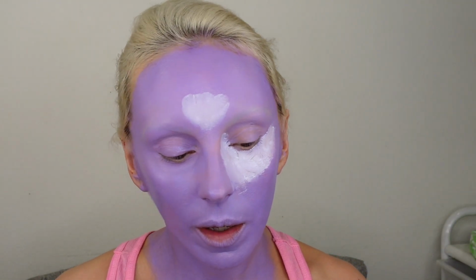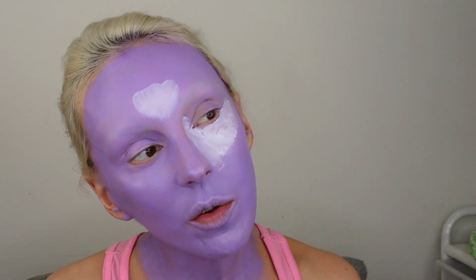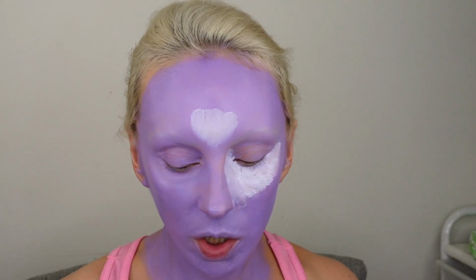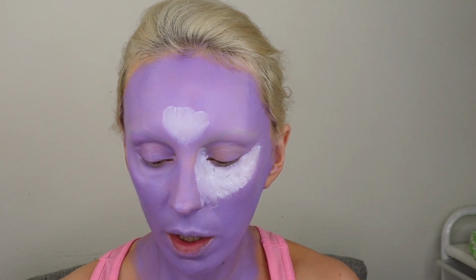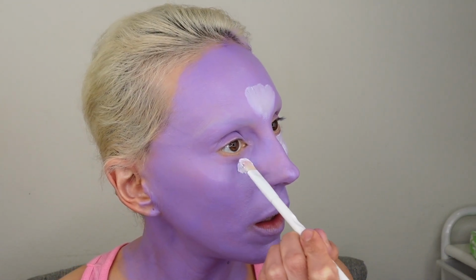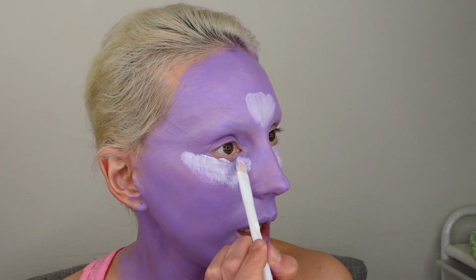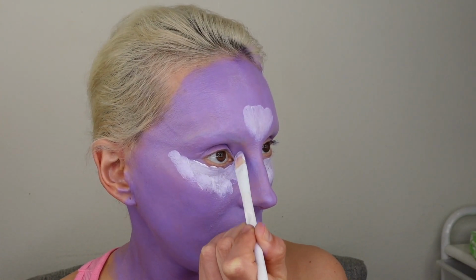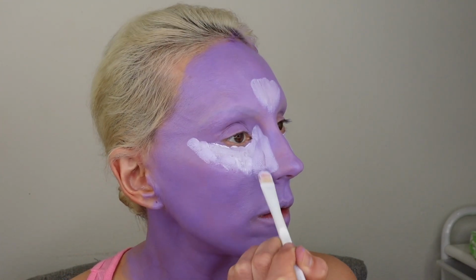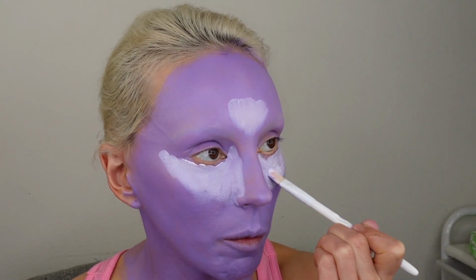Okay, now we got an even base, and I stand by it. I think that was a good idea to mix the grease paints with these. It created a smoother texture. Taking a flat brush and some more white grease paint and some more white primer mixed together, I'm gonna highlight, because I'm thinking might as well treat this as any drag look and do the cream first. Again, I don't have any receipts or any videos of Rasha doing this look, but I assume she would do the creams first.